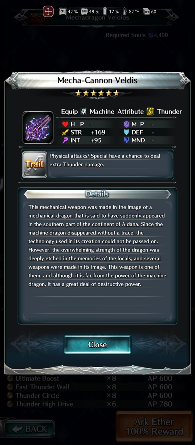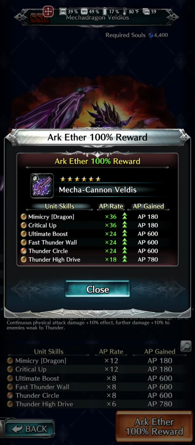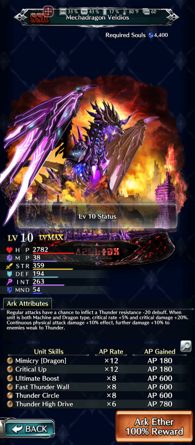The Arc reward, the Mecha Cannon Veldis. This thing is pretty OP. It is Thunder attribute, 169 strength and 95 intelligence. Physical attacks, specials have a chance to deal extra Thunder damage. That's awesome, especially when you have a bunch of Thunder boosts on a character. You can crank that damage up, and any character that's going to want to use this is going to have that. So, very cool gun, 6-star weapon. We're having a lot of very interesting guns added to the game, I could say that.